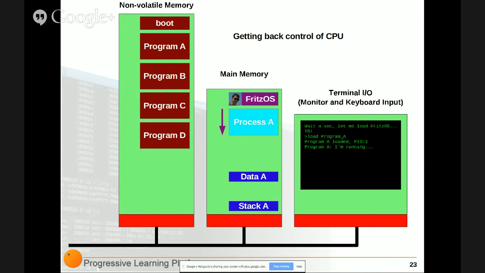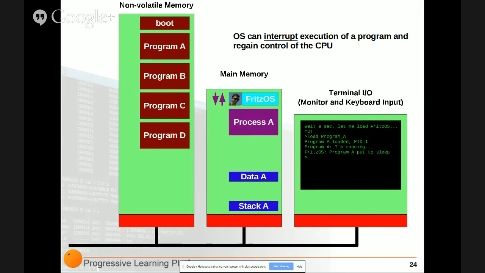Okay, process A is running, and then we said to the OS, wait a second, give me back control. And since the OS has a higher level of privilege, it can actually interrupt the other processes and regain control. Right? You know, if you go to Task Manager, you can end a process, whatever. So the CPU needs to support this level of privileges, where the OS has a higher level of privilege. Now you go back to the OS, and we tell it to load program D. Now we have two processes ready to be run.